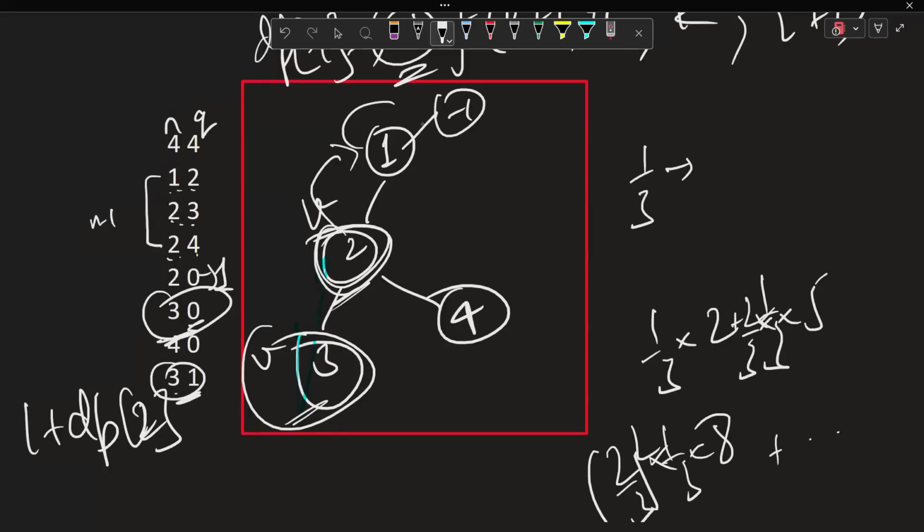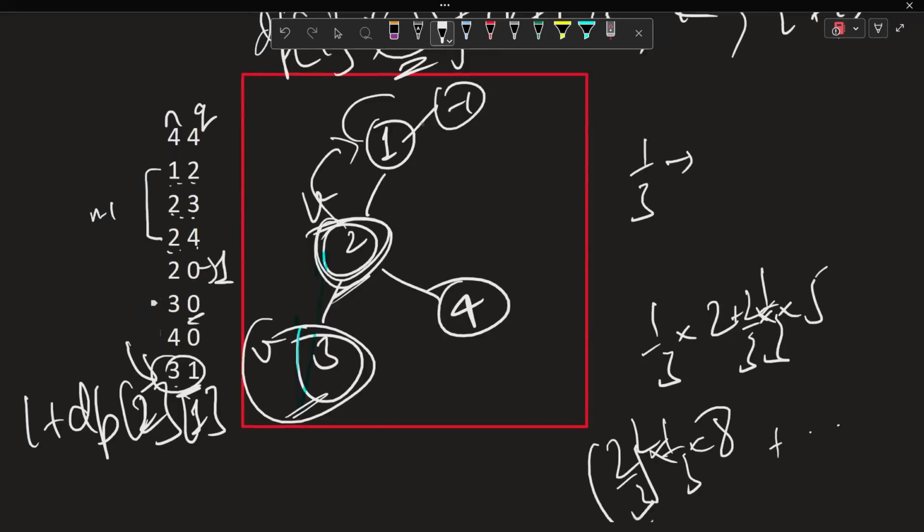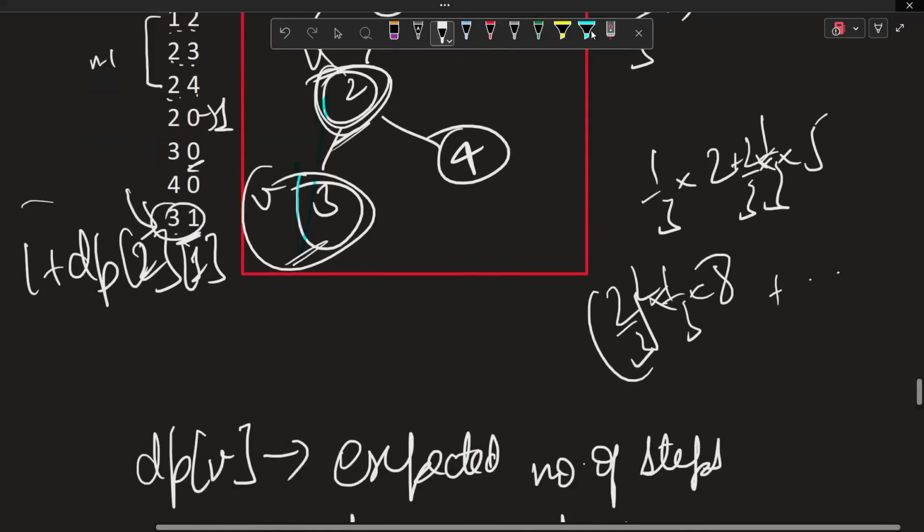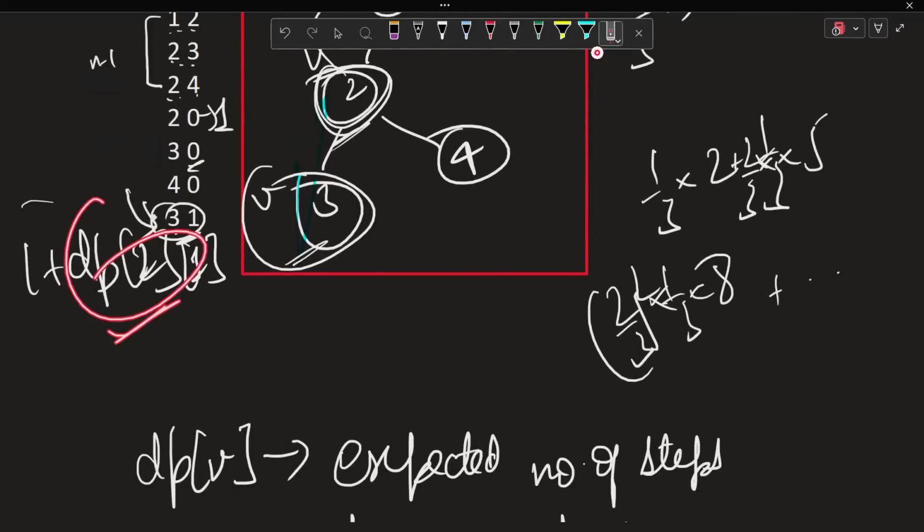Or if you compute with one coin, so let's say I'm computing for this. Its answer would be 1 plus dp of parent of 3, which is 2, and one coin available.